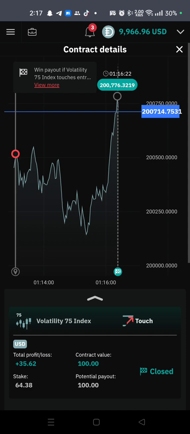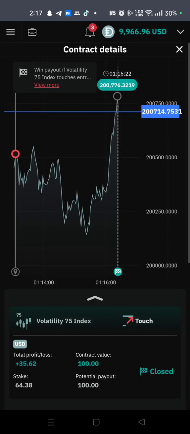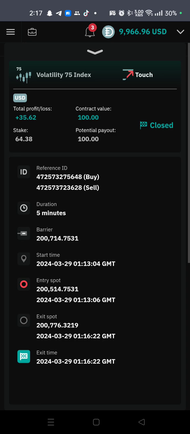Okay, so now you can see how easy it can be. Not that easy, but then when you click on this arrow up, the arrow now shows us everything in details. It shows the ID number of the buy trade, it shows the ID number of the sell trade. Why it's showing 2 reference IDs is that when it initiated the trade, it gave an ID, and when it closed the trade, that was another position that was taken.